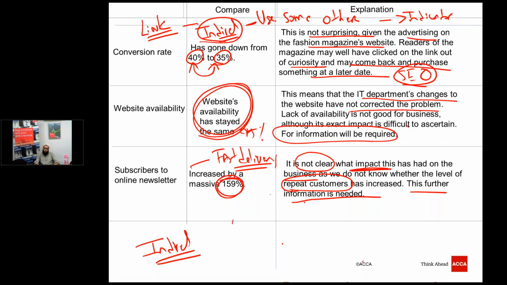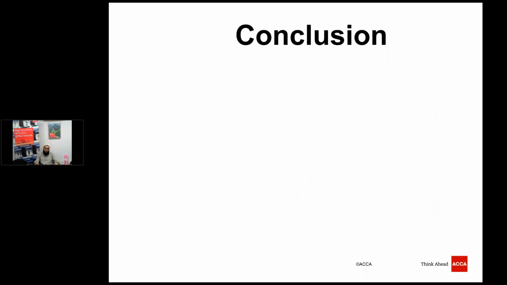Guys, the last thing is to conclude. Now, how to conclude? Just learn the art to conclude. Identify the major issues. Don't repeat everything again. So what were the major issues that we found in the question? Which changes didn't work well? Just tell about those only. Those that worked well were all good, but those that didn't work well are the ones that you need to highlight.